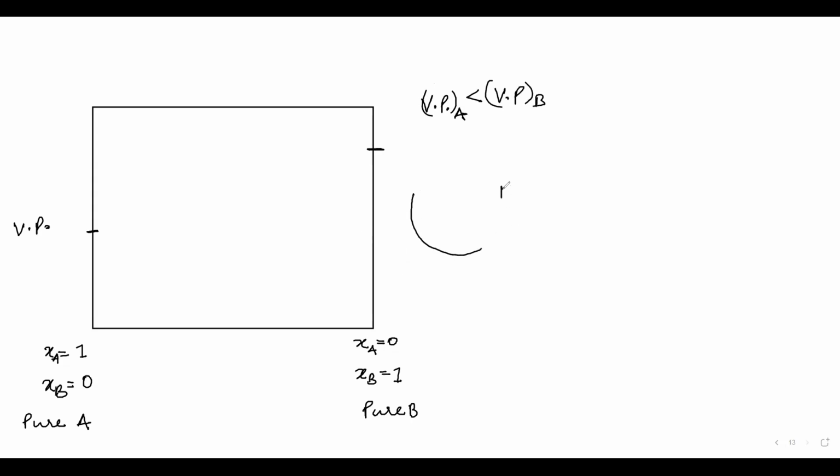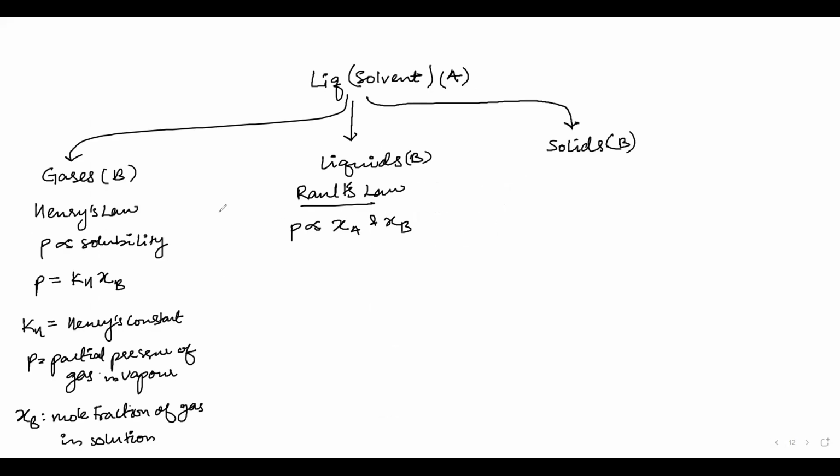Now, if I dissolve A and B both in water, what do you think? What will be more in the vapor phase? Whose escaping tendency is greater, B or A? The escaping tendency of B is greater. So more of B will be present. Yes, sir. That should also show in the equation that we are going to write for Raoult's law.